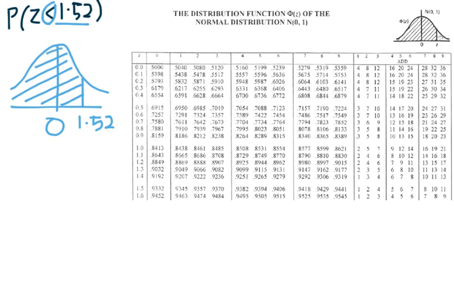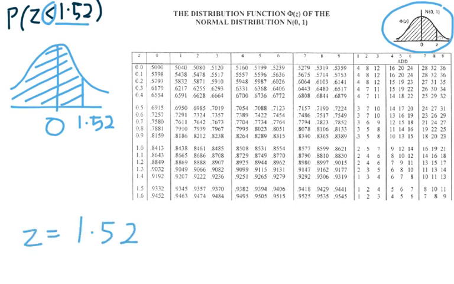Now, after we shade the area for the probability that we want to find, what we do next is compare the shaded area for our question with the shaded area in our table. If we compare our question with our table, it has the same shaded area, which is a positive value of Z, and the shaded area is less than. So if we have the same shaded area, we can straight away look into the table for the probability value.